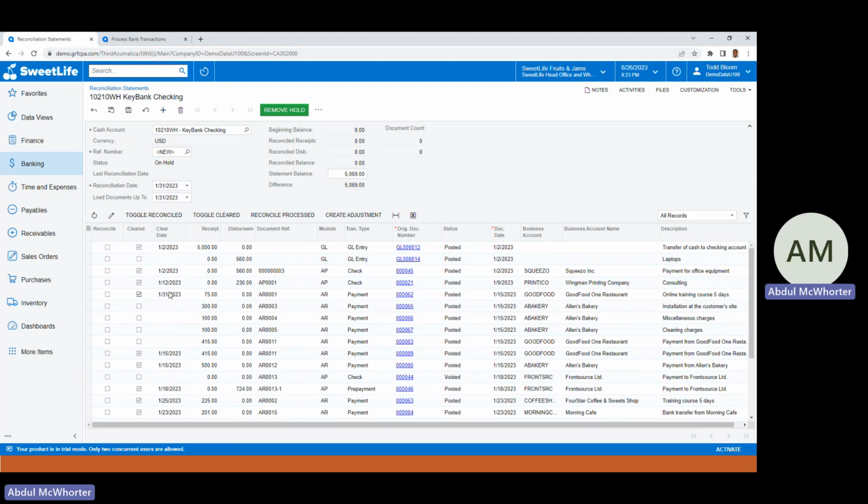We had 5,000 coming in, and then we had 560, and then the 230. And then the 415, and then 500.